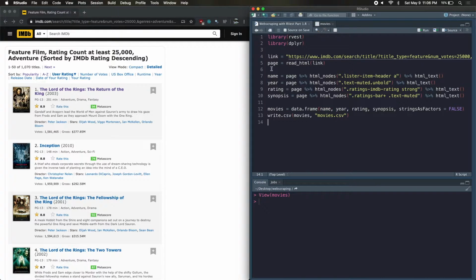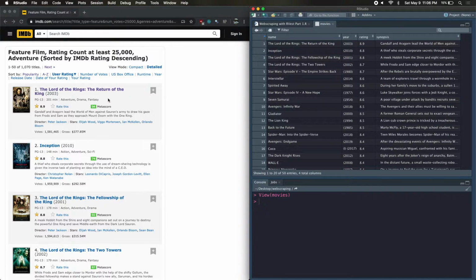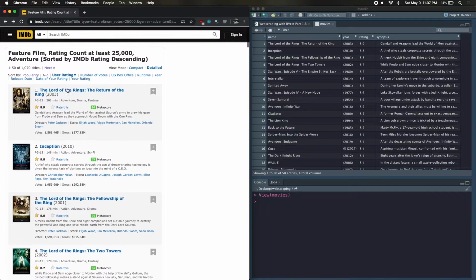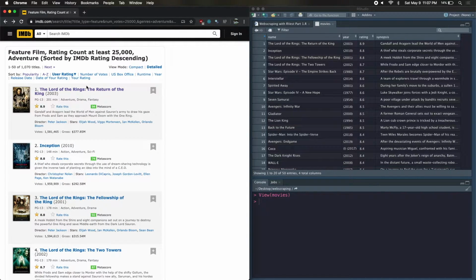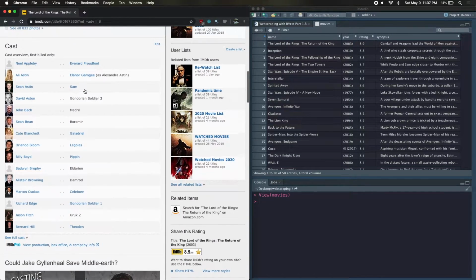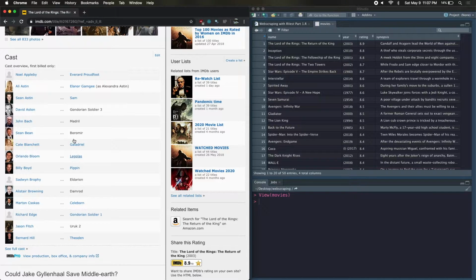But essentially we're going to go more into rvest and web scraping. We're going to go into nested links, which is when you scrape links and then navigate to those links, scrape even more data from the links. Essentially, I want to add another column to this data frame of all the primary cast members for each of these movies. Now you can see some of the stars right here that are listed, but I think it's only like four of them for each movie, and I want a lot more. I want all the primary ones, and those are only listed if we go into the movie and then come down to cast. They're down here.